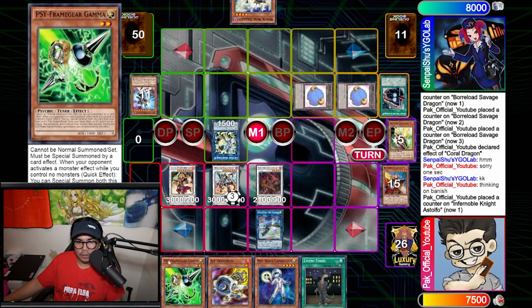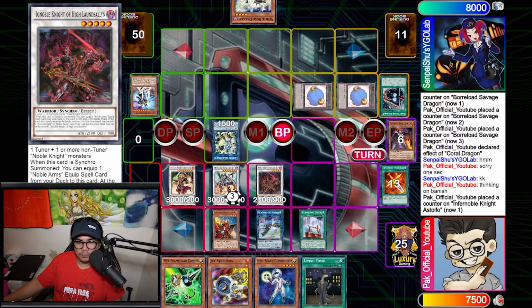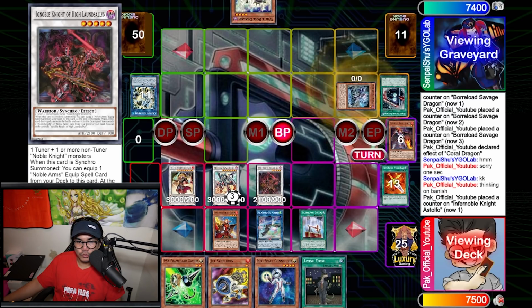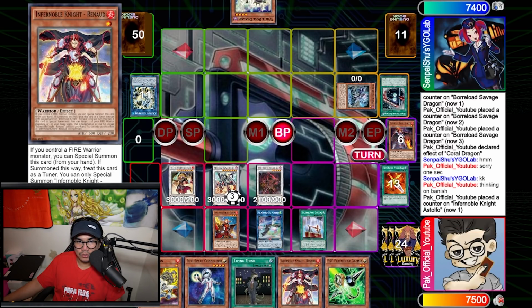So I'm gonna make High Losselin, use Losselin effect to equip. The main reason being that I can now go to battle phase, attack, and then trigger High Losselin's effect, which actually lets me add any Noble Knight card. So I just wanted to do that just so that I can get more resources for the follow-up. So I search another Renault here, as you see.